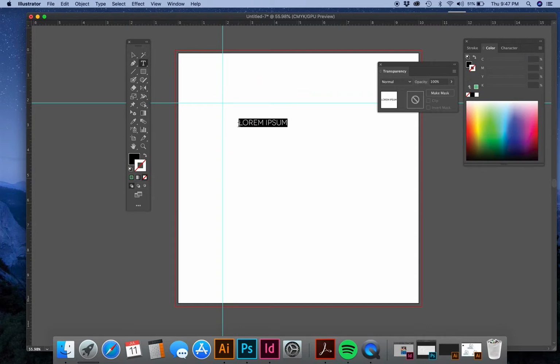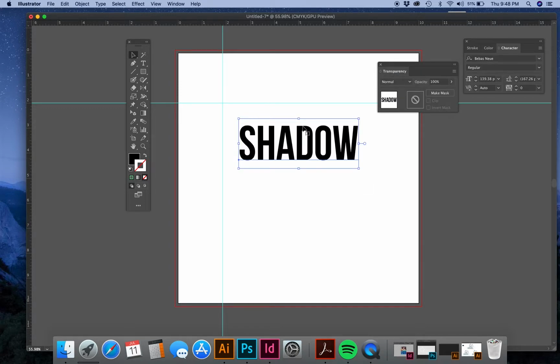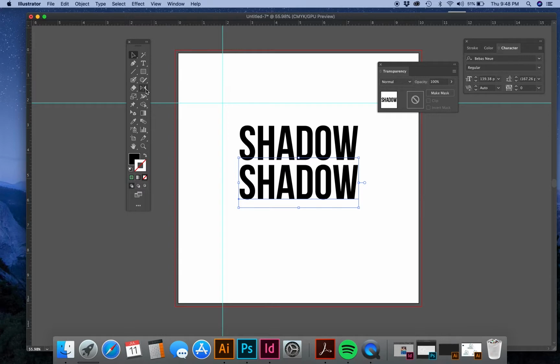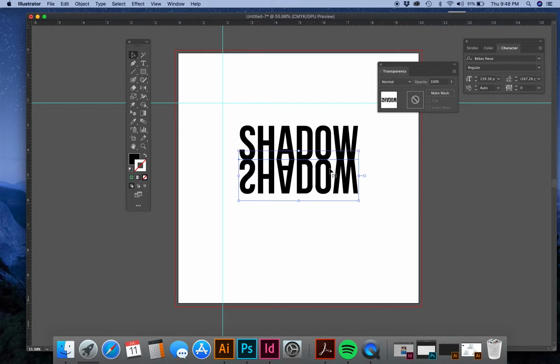So let's say that I wanted to type out shadow, okay? And let's just change it to some good font. So what I'm gonna do is I'm gonna copy this. So I'm gonna hold Option, copy, slide this down. Actually, I'm holding Option and then Shift, right? Because I'm gonna slide this down. And there's a reflection tool, so you can reflect it and flip it. Now, I would only use it for that, and I would scoot it under, and I would probably reflect its own thing.